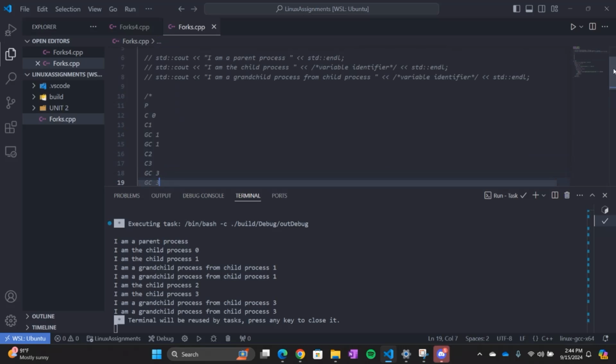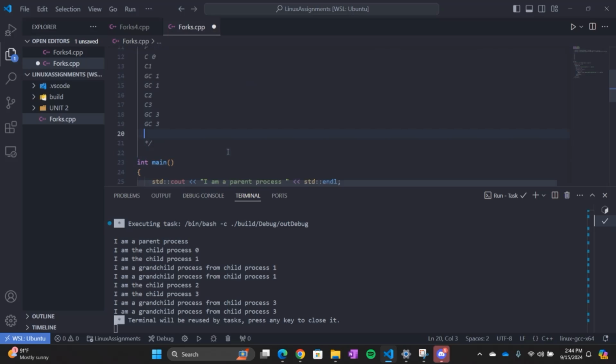You're not going to deal with great grandchild. He won't go past that. He won't go past, let's see here, child 4. He won't go beyond this. That's where he won't go beyond.